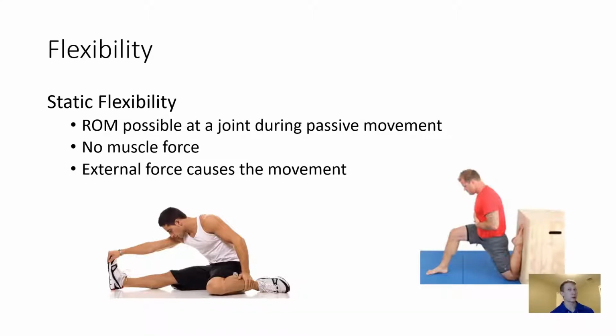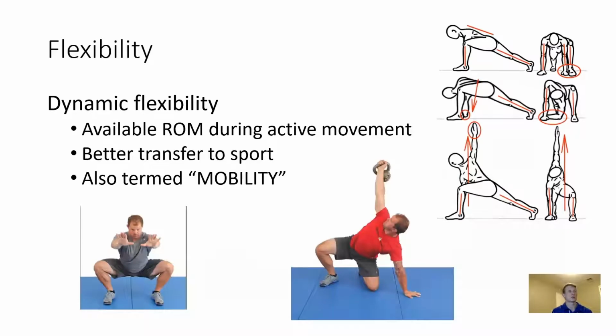Think about football players who are tackled. They need to have quite a bit of static flexibility or range of motion possible without injury, because often injury comes when we are placing our joints at further range of motion than is available in that plane. So range of motion is extremely important, especially for contact-based sports.